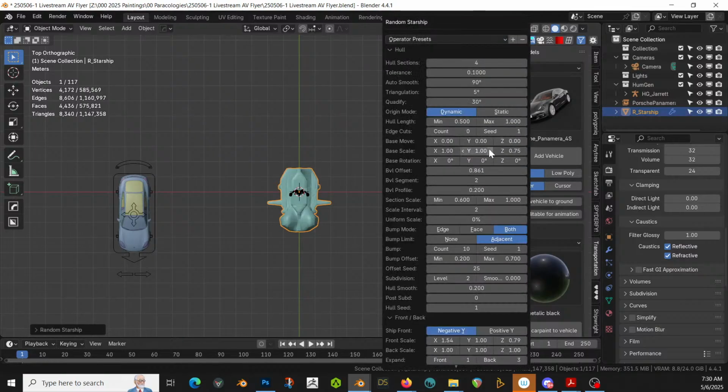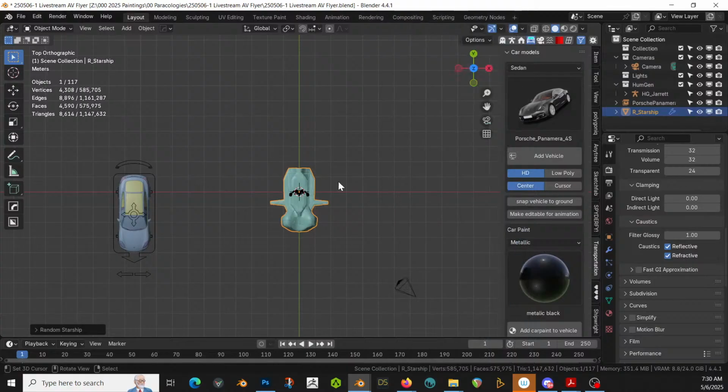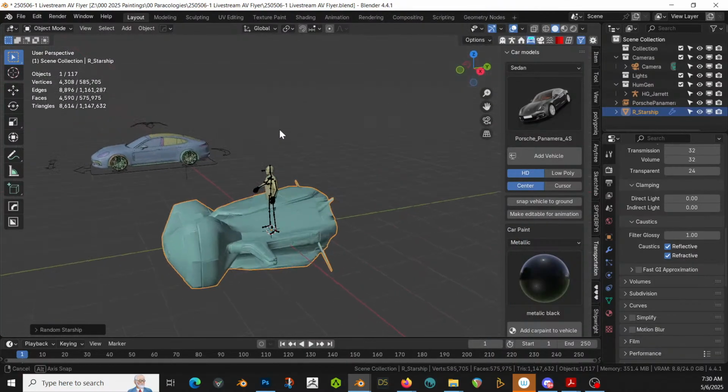And width, we're going to shrink it in some. Ooh, that's neat looking even on its own. Not quite that far. We want it to be at least like that. We'll go to like 0.8. Okay, cool.